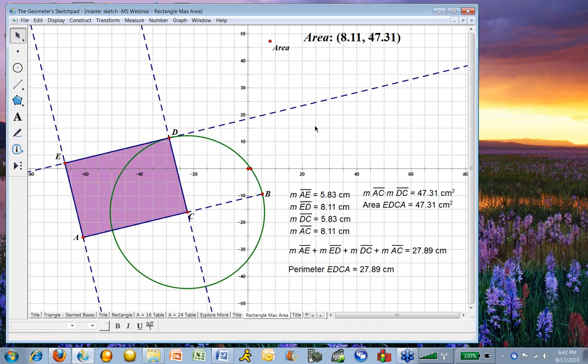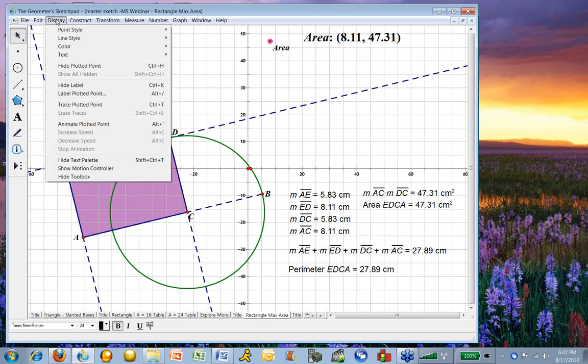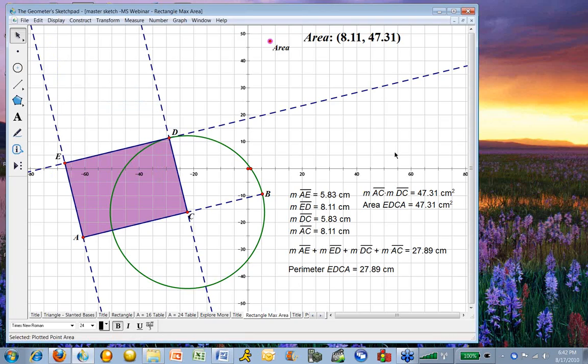You can do that in Sketchpad, another great visual tool for students. You simply select what you want to see the path of. It can be anything: a line, a segment, a point. You highlight it, go to Display, and you should then see the option to trace whatever you chose. I chose a point, so I'm clicking that, and now watch what happens. It's going to trace the path of that point as I move along.